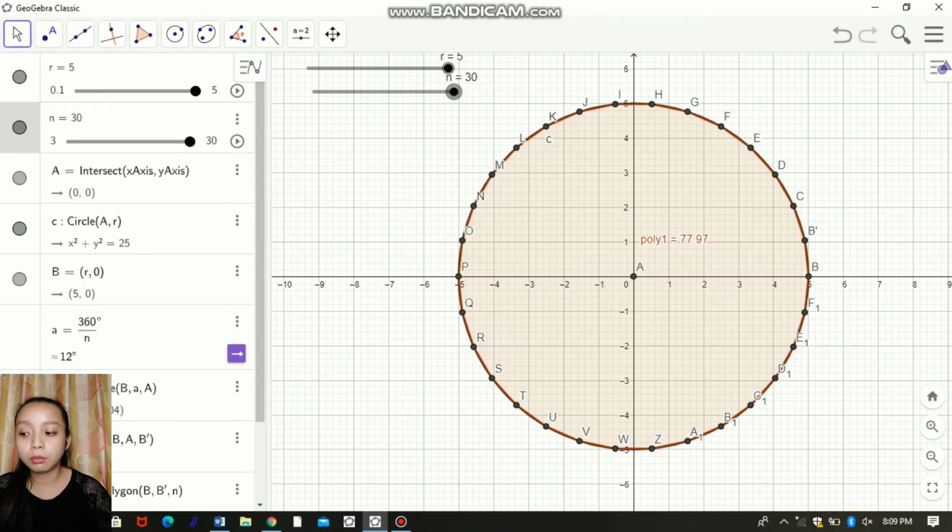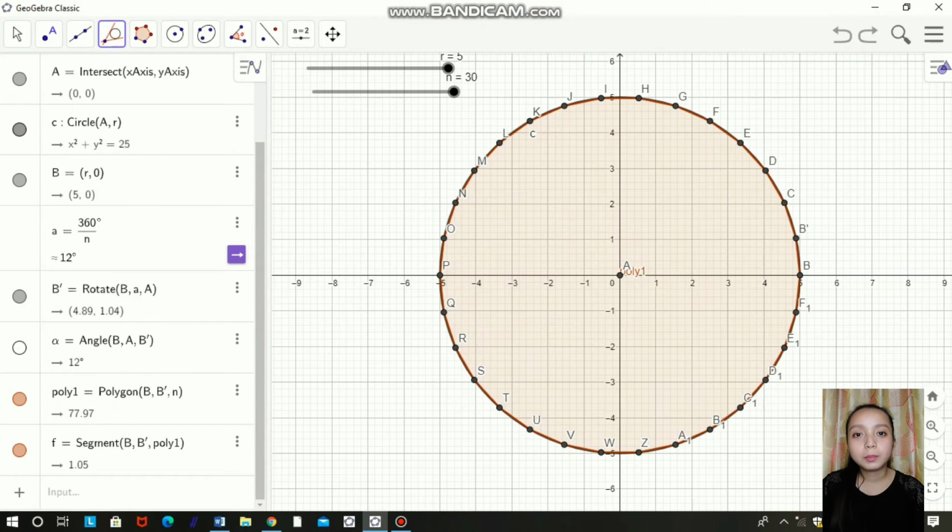Now, we can conclude that as the number of sides of the inscribed polygon increases, its area is getting closer and closer to the area of the circle. Okay, so that is the first part of our tutorial.